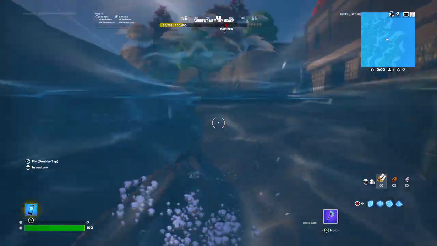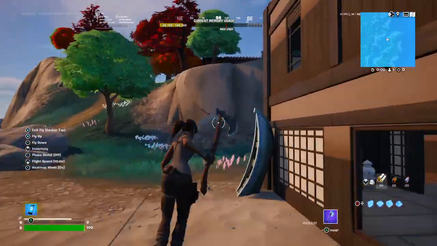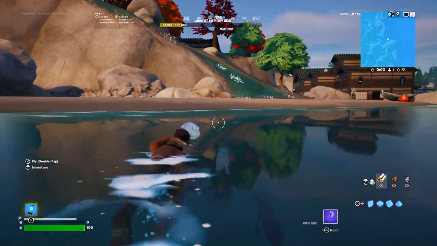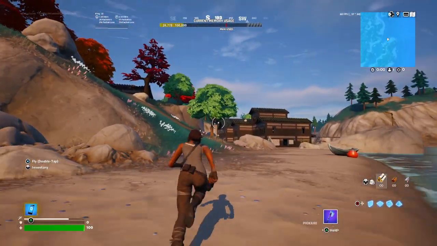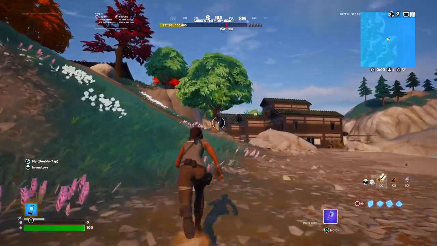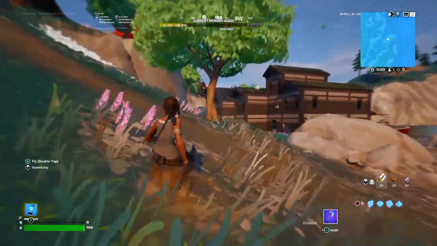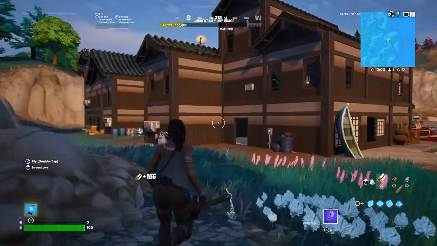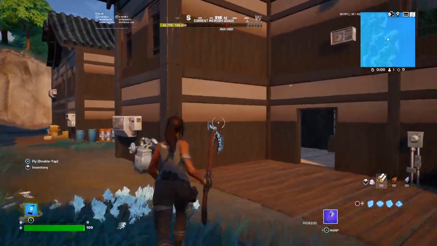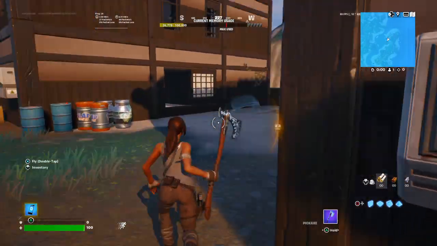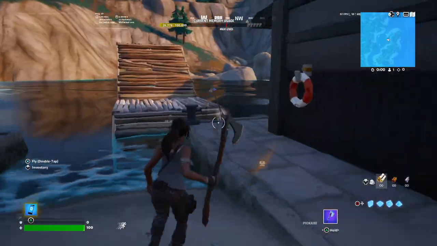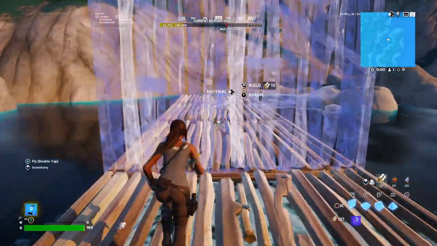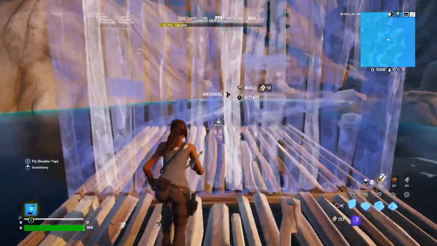We can actually swim in Fortnite. But if we go to the trees, I hate God mode. Well, I don't hate it, just don't like it. Let's go to the tree, and we break it to get wood, and using that wood, we can build a bridge to get to another place. So we got 156 wood. Each build takes up 10 wood. But I have infinite because I'm in God mode. If we do this, we're building a bridge.